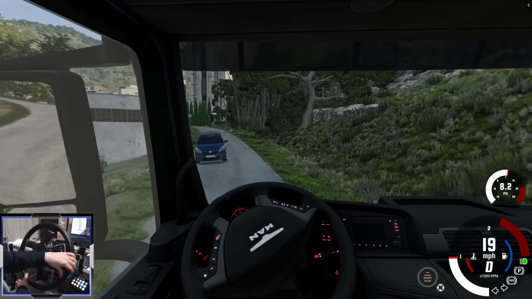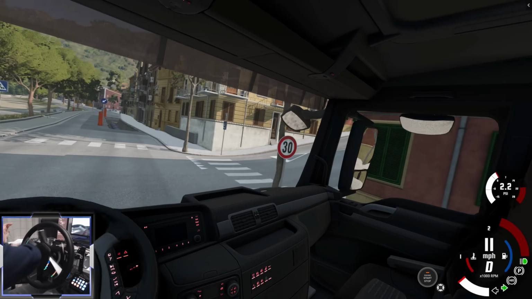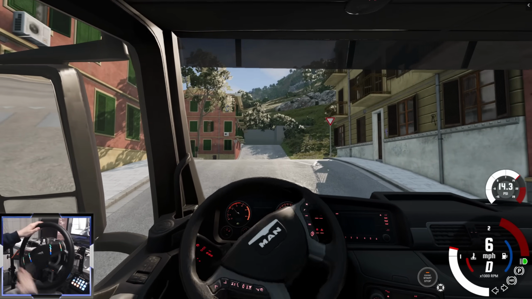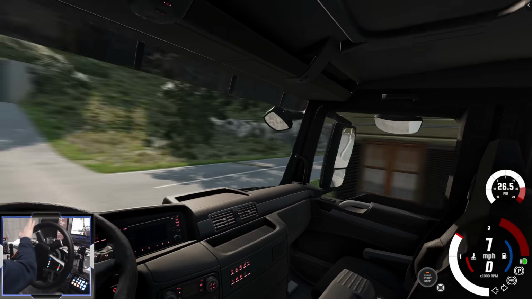Uh-oh, this is bad already. The road is not really wide enough for two cars, let alone a truck and a car. First corner looks like quite a tricky one. Oh, turning circle. Yeah, good turning circle. Oh, but this engine's very weak. That's full throttle. We're barely accelerating. Oh, come on. Okay, we're up.